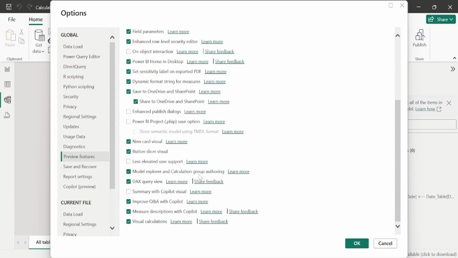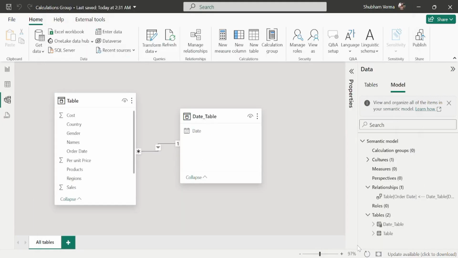Firstly, you need to check this checkbox and click OK. After that, you need to restart your application. As soon as you restart your application, only then will you be able to see this calculation group feature in the modeling tab. I have already enabled this setting, so you can follow the same steps and enable the calculation group feature.